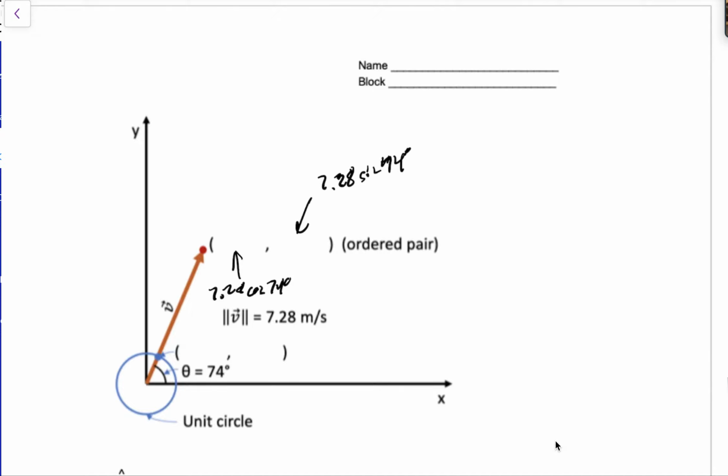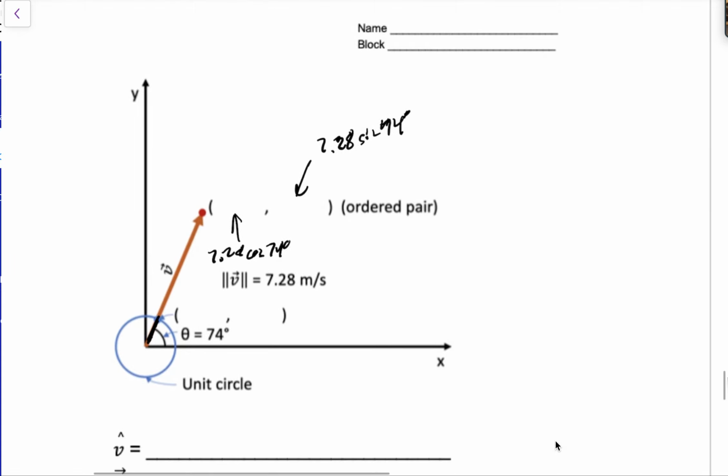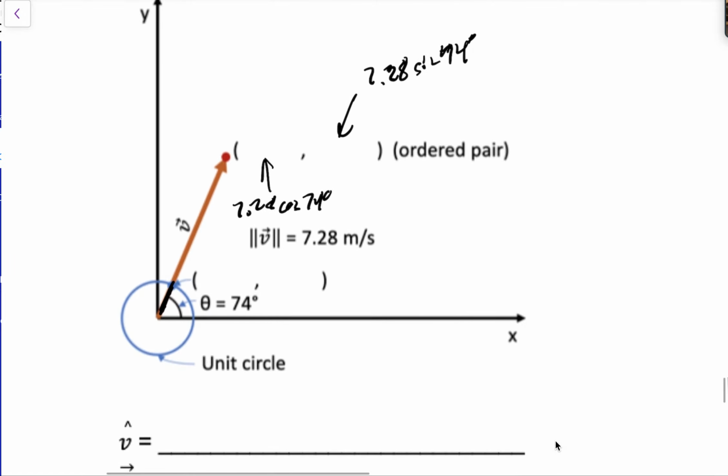74 degrees. Where does it cross the unit circle? Well, that gets really easy because it crosses at the sine and cosine. So the unit vector, which is indicated here, I'll make this v hat. I'm not going to draw on there because I can't write that small. Let me make the space bigger. Oh, that's as big as I can get. Okay, so we're going to write in here cosine of 74 degrees and sine of 74 degrees. Right? And that is v hat.